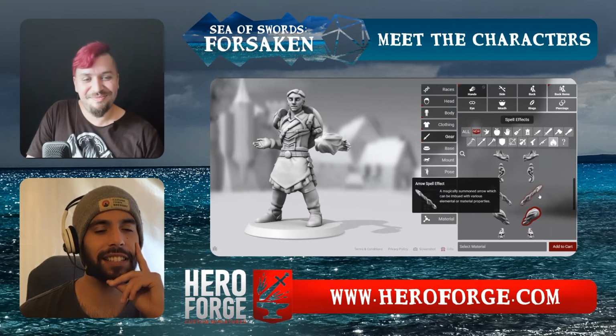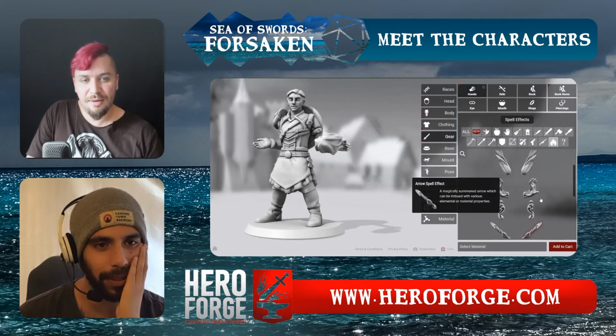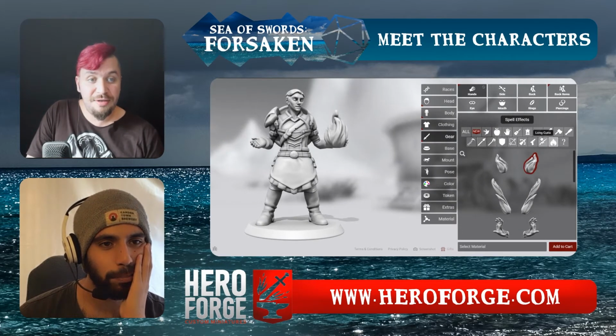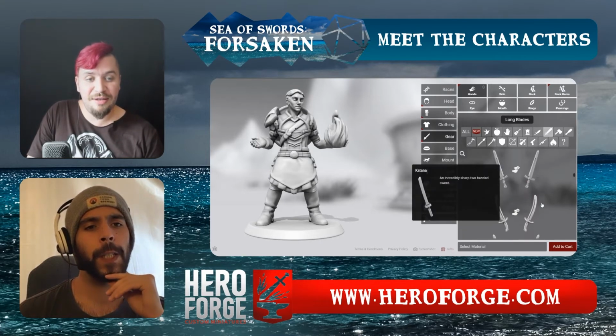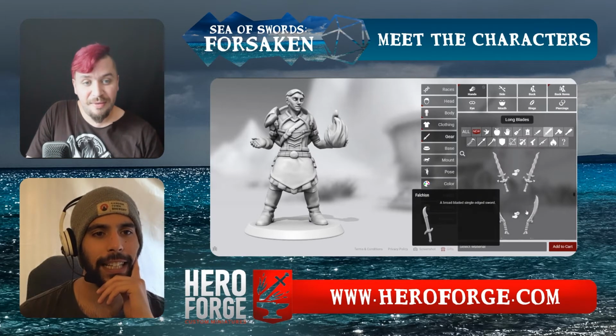I think it's safe. Let's just go safe with flame. I think let's make it like a nice bluey, flamey thingy. Cool, I can do that. And then on the other hand, you need a sword. What kind of sword are we talking about here? Like a big sword, a little sword? It's a rapier. A rapier sword? Hang on. Yeah, that's kind of a little bit in the middle.